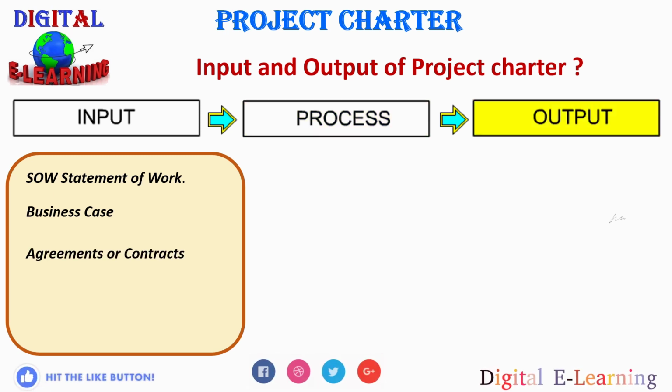Next input that we have is the agreements or contracts. This project could have come from an agreement, contract, or PO proposal being accepted by the customer. It could be written or verbal. These agreements or contracts between your client and you may have some timelines, budget, and high-level requirements and proposed approach. And since it is a contract, you are bound by the terms and conditions and you will have to adhere to them because these contracts are legal bindings.